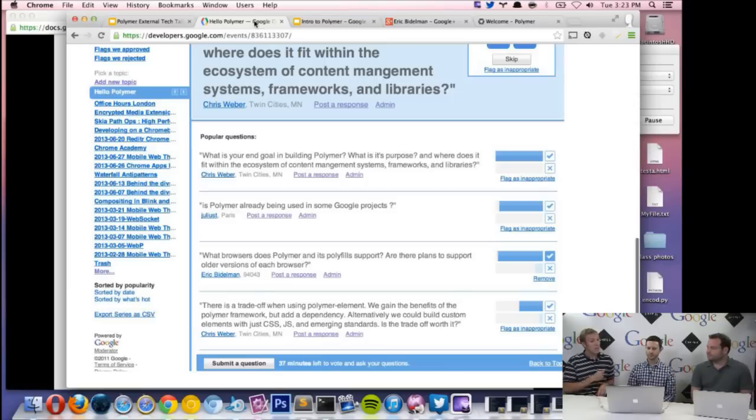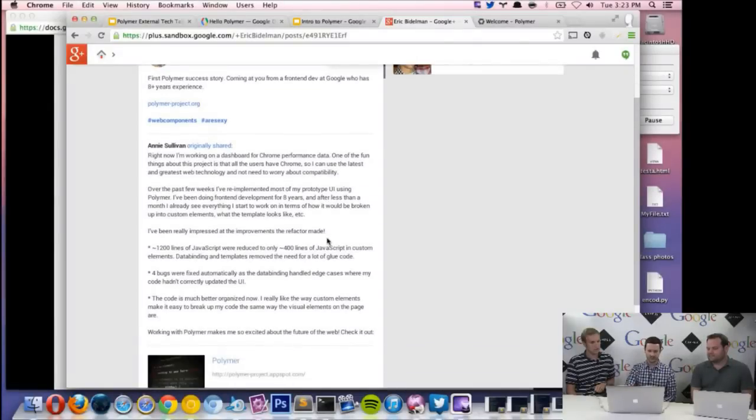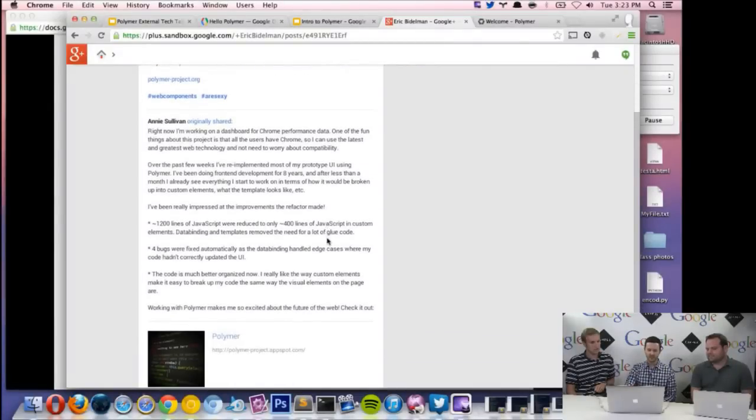But I will say, I've been interested to see all the excitement coming from teams internally, too. We've seen a lot of excitement externally. People are interested in this stuff and following along. I was just going to point out that when we first talked about it at I/O, one of the Google engineers was building a performance dashboard for Chrome and ended up using Polymer. She wanted to get nitty-gritty with custom elements, and just using custom elements eliminated a lot of boilerplate code and fixed some bugs she always had issues with.